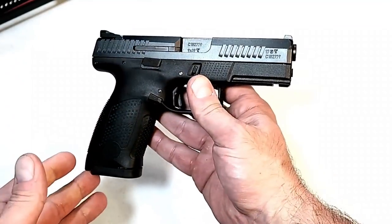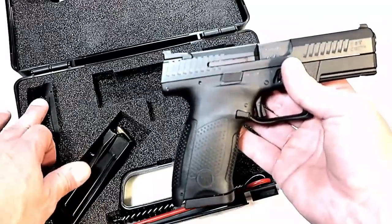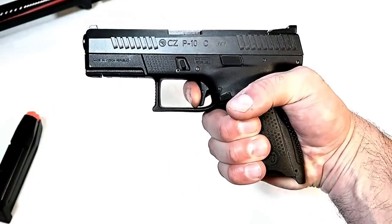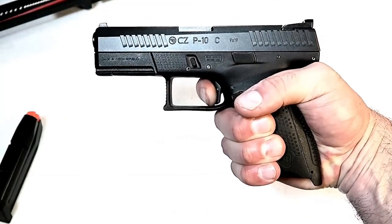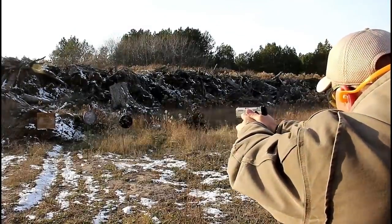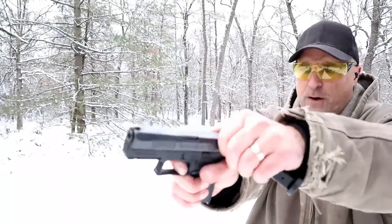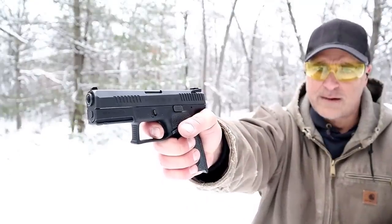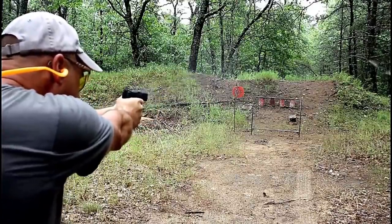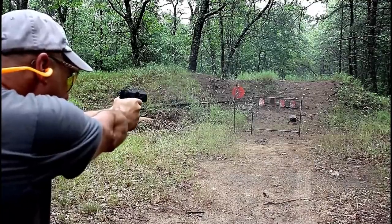Much more than just our take on the striker fired pistol. The P10 is decidedly CZ from the way it feels to the way it shoots. First order of business: ergonomics. Anyone who's picked up a CZ 75 for the first time gets it — it just has to feel right in the hand. With the CZ grip angle, the P10 avoids that brick-in-the-hand feeling that has plagued many in the striker fired genre, allowing it to point naturally. A mild palm swell, deep beaver tail, and three interchangeable backstraps make the P10 fit a wide variety of hands as if it were built for them. Because it was. Next up, trigger. So many striker fired pistols do many things right, falling short when it comes time to pull the trigger. The P10's trigger is designed to minimize creep and stacking. After initial break, it averages a clean 4.5 to 5 pounds pull and rebounds with a short positive reset, meaning single shots can be meticulously placed while follow-ups are effortless.